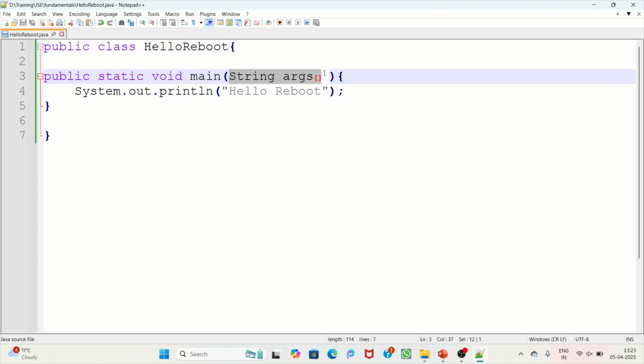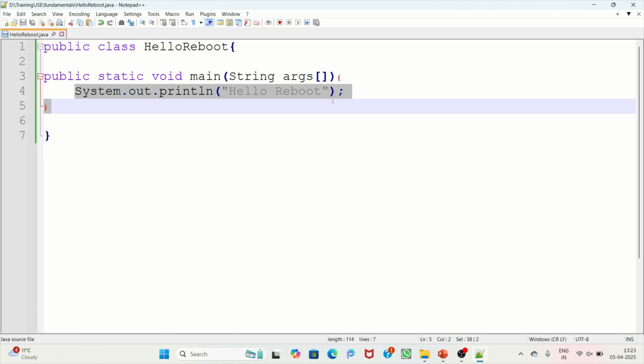That means if you want to take any inputs inside this program, we will use command line arguments, and from the command line the arguments will come to this args. And in this System.out.println, System is a built-in class that is already written by the Java people, or you can say Oracle.